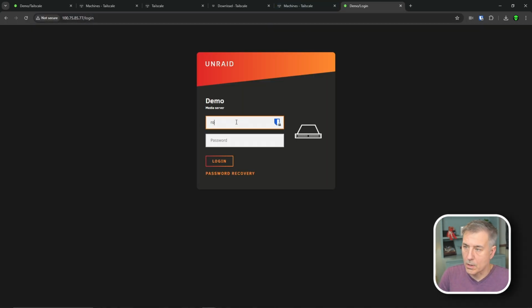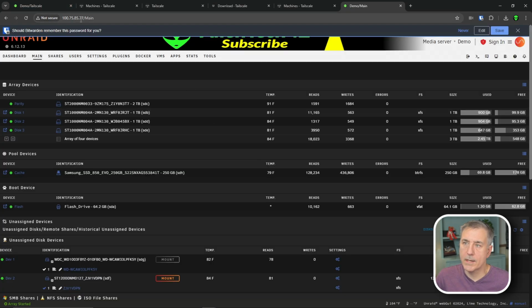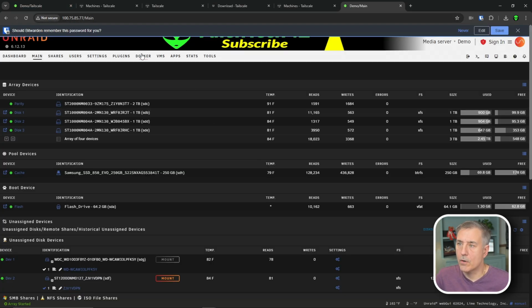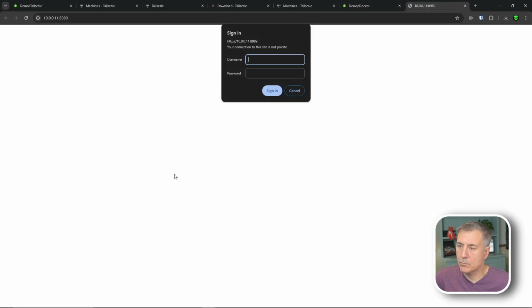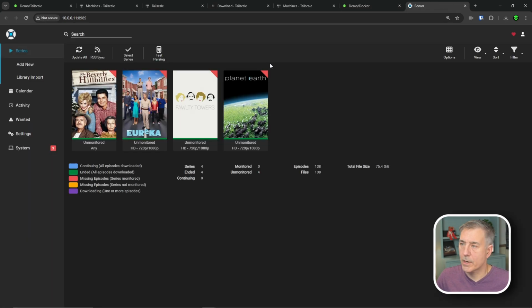Now if we go to log in, you'll see that it's connected through our Tailscale network. If you go up to your Docker tab, find your favorite Docker container, let's say Sonarr, we'll open that up, log in, there you go. It works. This will allow you to access pretty much anything on your home network. Workstations, printers, routers, everything. So there's some security concerns there because you probably don't need access to every device.